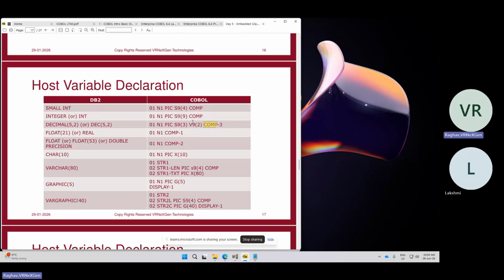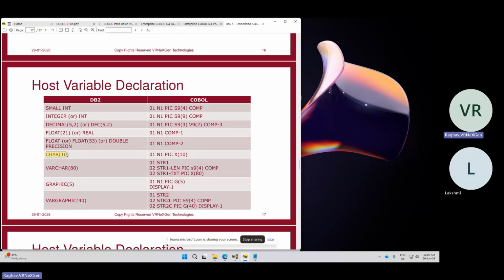If you don't give any of them, it means default. Default is usage display, meaning you will be able to display. We discussed all these things in the COBOL videos, so if you've forgotten, you have to go through that video. COMP-1 and COMP-2: this is 4 bytes, this is 8 bytes. When you give a float data type, it will get converted to COMP-1. When you give a double data type, it will get converted to COMP-2, but there are some other variations also. Anyway, we don't have to do this conversion. DCLGEN will do it for you automatically. It's very, very easy. I'll show you that. Depending on the data type, it will convert.